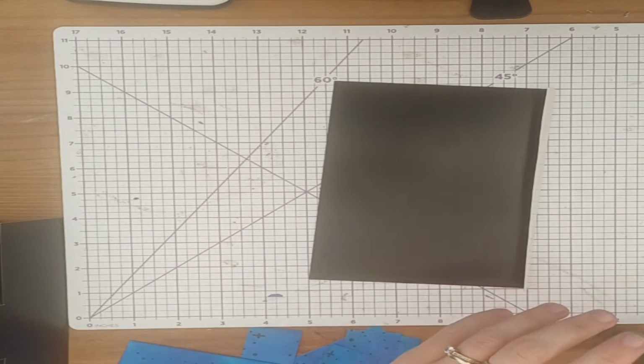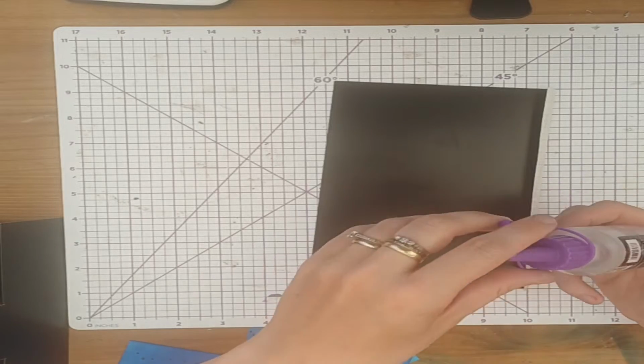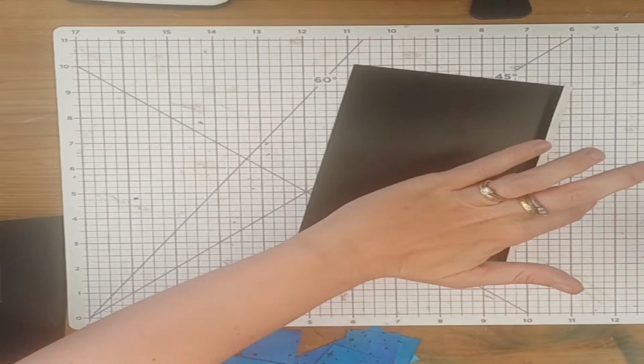I like to use, this is Clal, I've just filled up this Hunky Dory glue with Clal because it's a bit smaller of a pot, and I'm just going to put a little bit of glue across here just to give me some wiggle room.